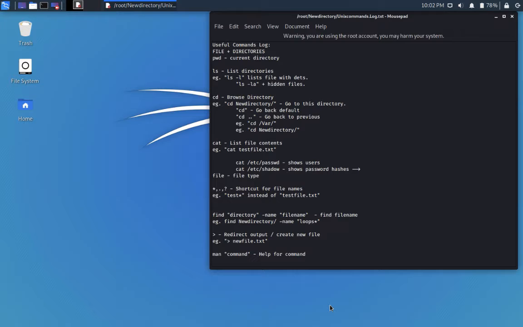Today we're going to be looking at finding files and text editing. Now there are two main ways to access a file, which is either linearly by accessing the directory the file is in and going through it manually, or you can do this by using the find command. Now let's show both ways.